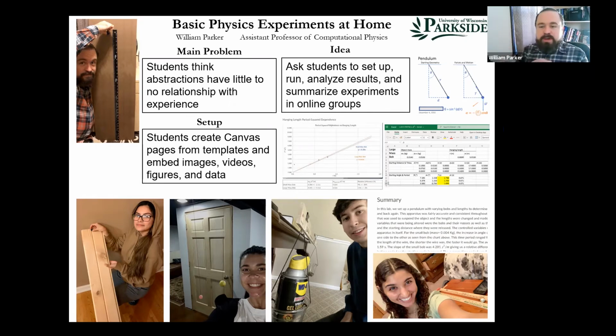In the bottom 4 images, you can see there's a student with a different set. There were 4 total experiments. One of the choices that I made in doing it this way is that we drastically reduce the number of experiments that we have the students do. Typically, when we're in person in the laboratory and we're setting things up for them, we're doing an experiment every week with a few breaks, so that's usually 12 experiments in a semester.